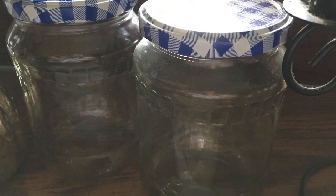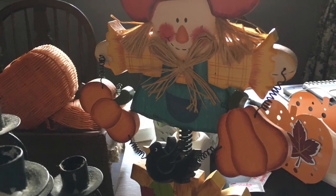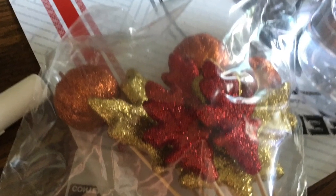I'm going to use these two recycled jars just to give some elevation — you can use whatever you need, whatever you have around the house. You can add candles with these candlesticks or any kind of candlesticks. And I have this really cute carved wooden autumn scarecrow, but they do sell some cloth scarecrow at the Dollar Tree.